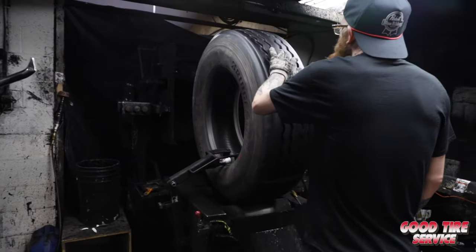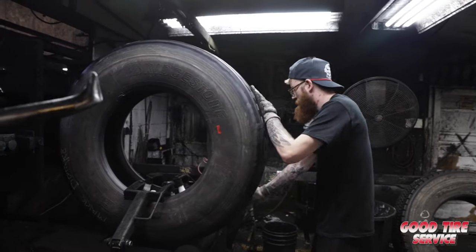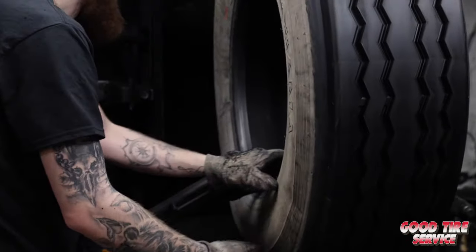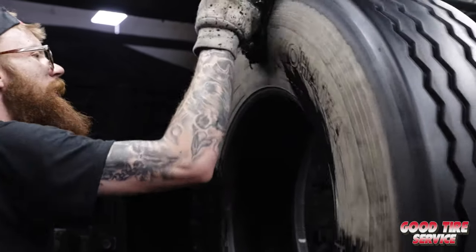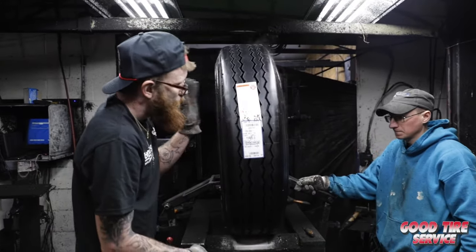Finally, we move on to the final inspection station where the finished product is inspected to ensure all processes were followed correctly and the customer's needs were met. The tire is visually inspected from the inner liner out to the sidewalls and the crown areas. After the tire has been inspected, it will be painted with weather-resistant paint, branded and tagged with customer information, at which point it's sent back to the stores to be delivered to our customers.